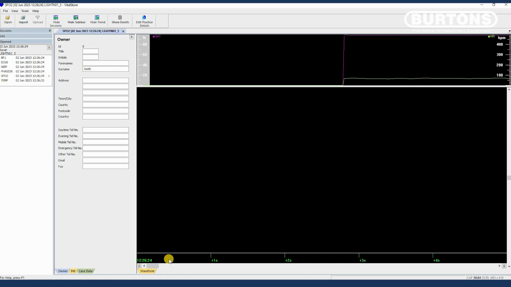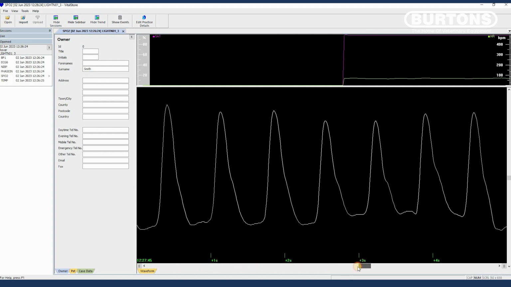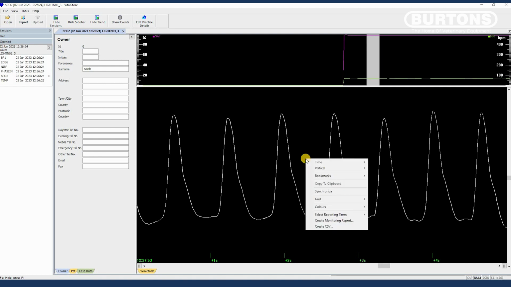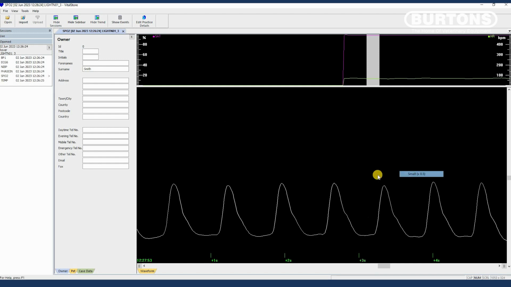On the lower screen we have the waveform, and if I scroll through I'm going to find the waveforms. There we are, there's the waveforms. Okay, we can change the height of them, much like other parts of the software. Go in on the right click and change the vertical height, make that a bit smaller. Okay, so very simply, to look at files, one simply goes into the software, opens the file, double clicks on the relevant parameter that's been recorded, and then you're into the screen.